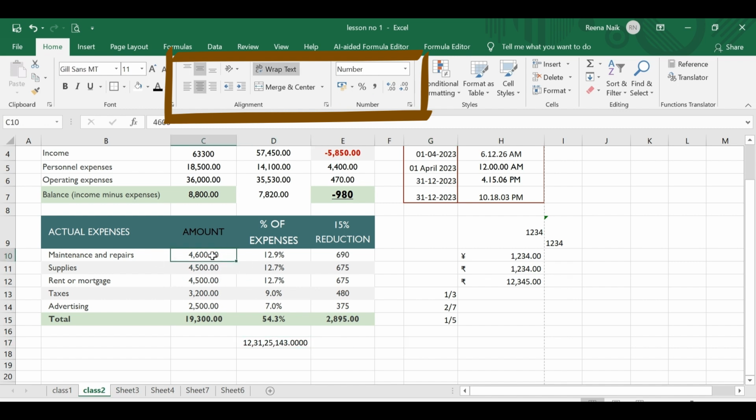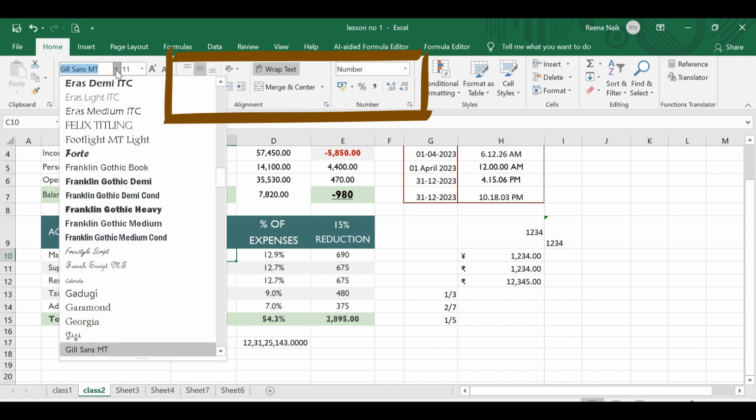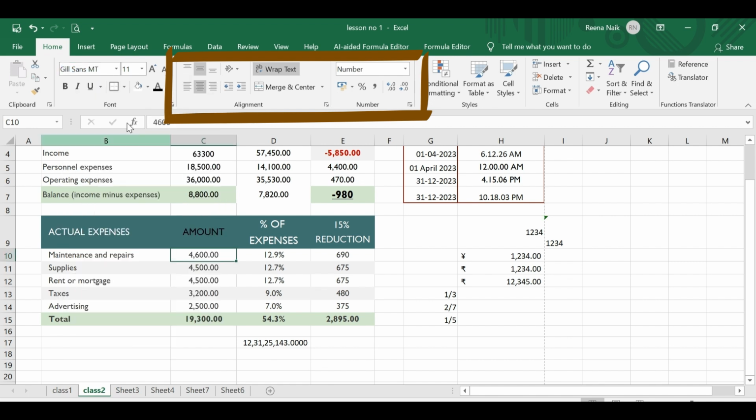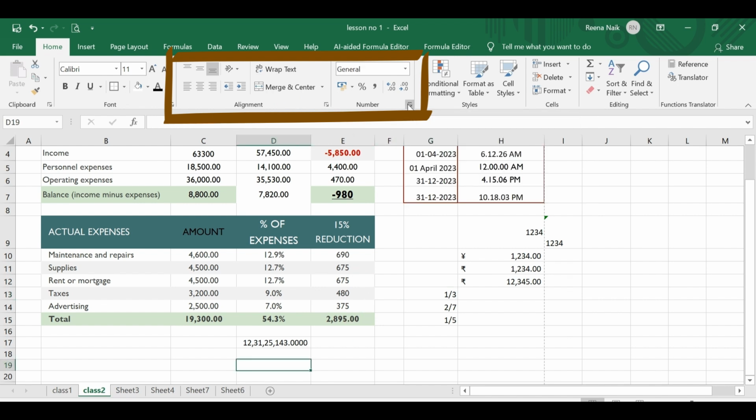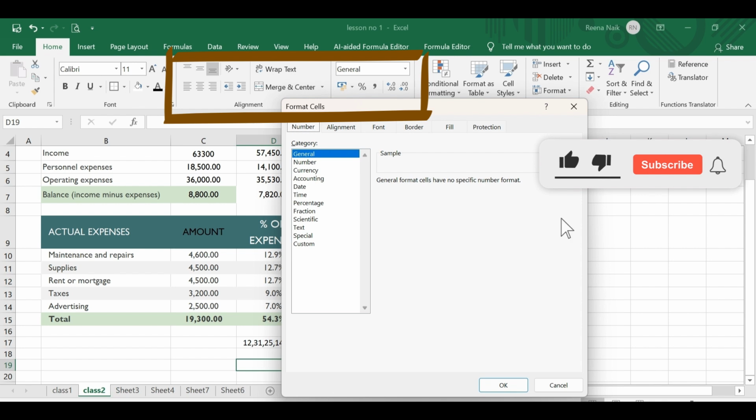In the sense, if this is a cell, in the cell you can type any letters, then you can make them bold, italic, underline, you can choose the border for that, you can fill the color in that, you can increase or decrease the size of the font, you can bring it to the center, you can change the orientation of the font, you can wrap it, you can merge, all this is in the cell format, even in the number. If you want more detail, if you just click on this, you get the format cells in detail.